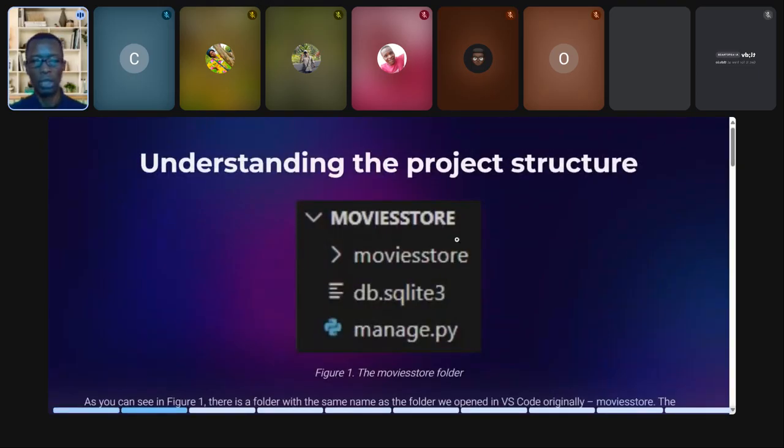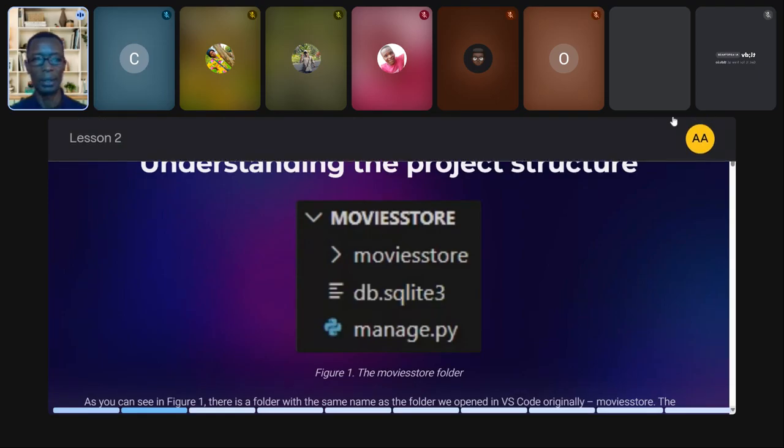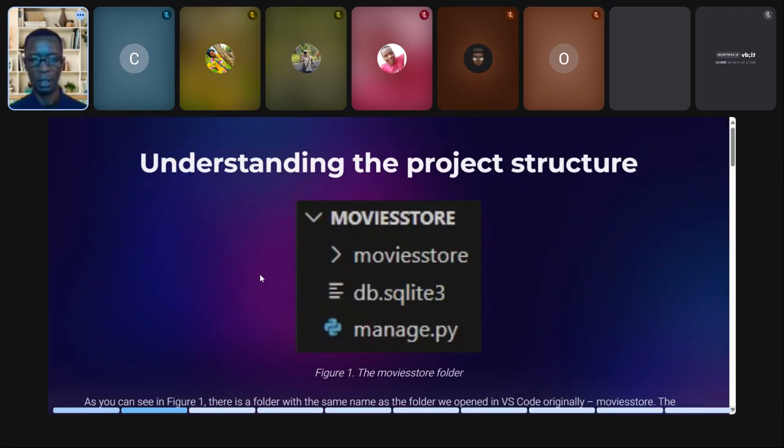Our structure normally is something like this. So this is going to be our movie store. I explained that for you not to have these two folders like this, you have to put that period. If you put that period, then all the folders and files will stay in one directory. And so when we run django-admin startproject, this is what Django gives us: a clean project with a lot of files.